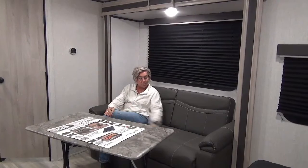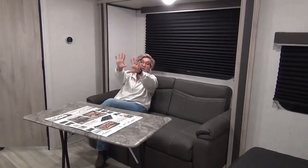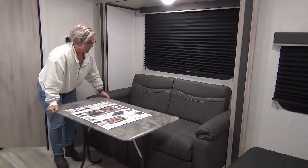You've got a nice sofa bed here. This is a jackknife sofa, so it will make down to a bed, a small bed. It does recline as well. These bottom legs kick out, and it's a nice, easy material to keep clean. And you're also posing that TV when you pull it out and swivel. So just nice little area for 2 people.